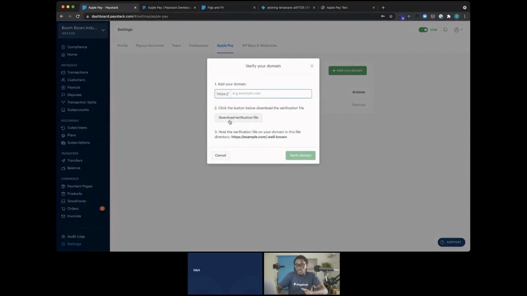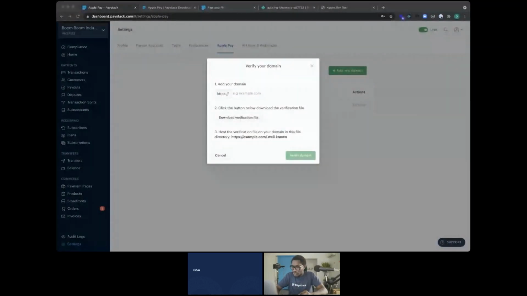So once you download that verification file, you can then go to your application, create a .well-known folder in the root directory of your application, then add the file that you downloaded there, and ensure you click on the verified domain. I hope that answers your question, Gerard Olumide.